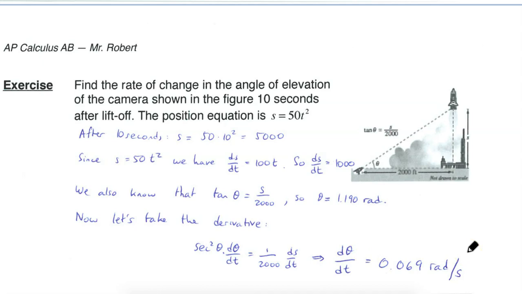So this is a copy of my notes, and I happen to have done everything in order, and everything fell into place perfectly. We calculated theta, and it was something we needed later. The reality of you and me solving exercises for the first time is kind of trying stuff, and you may start by figuring out that tan theta equals s over 2000, and then you're kind of stuck because you don't know what to do with that, and then you go here and you use that for the derivative. So things might come in a completely different order.